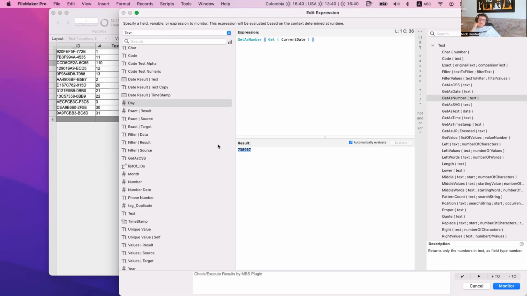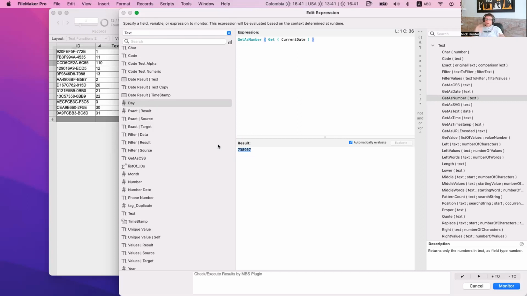So I'm storing the date as a number, and the date field renders the date based on the number. This is an old technique that I sometimes use when I struggle with dates. Also, it takes much less time to sort a date as a number than to sort as a date, to be honest.